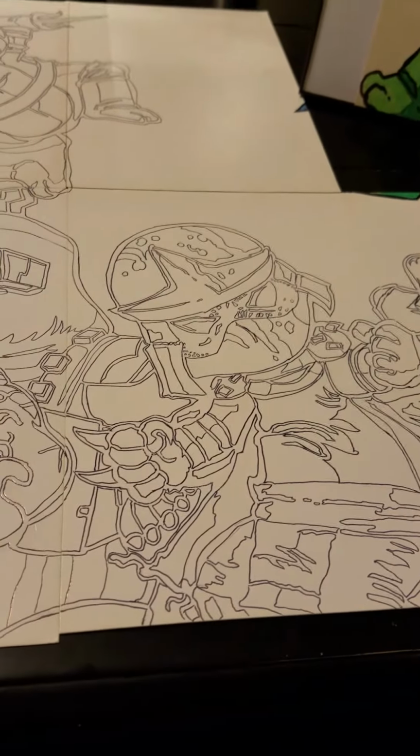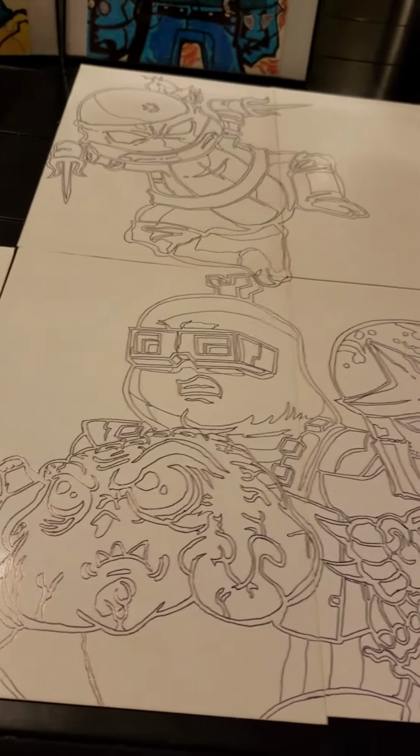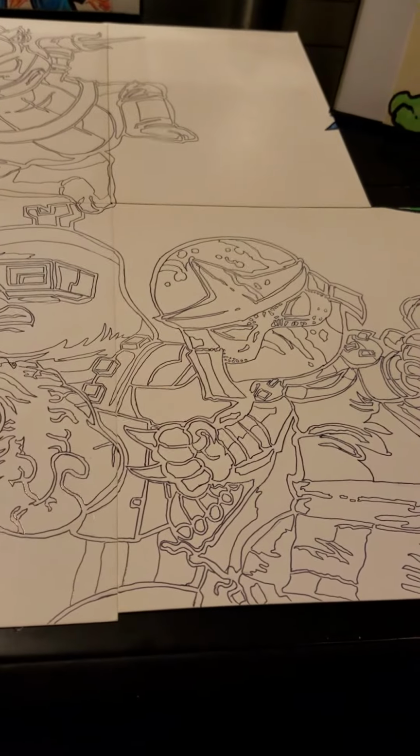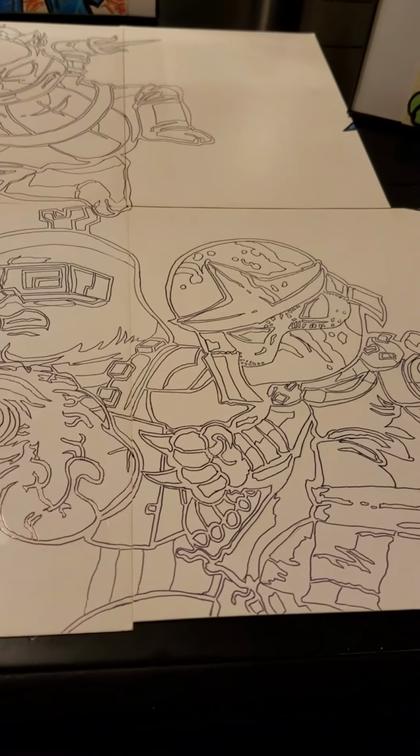I was thinking Batman. The reason why I was thinking Batman is because of the crossover that they just did with Batman and Turtles. But then I don't know, I might do Splinter. Who knows? I'll see what will make better sense. But Batman I think would be pretty cool. Yeah, that'd be pretty sick.